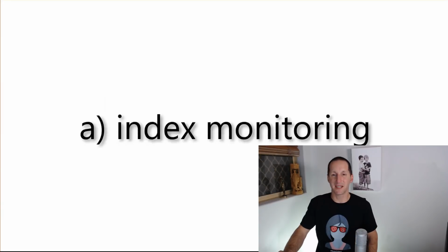But what are the pre-12.2 options? Obviously, you don't get that data at all in 12.1 and below. So what do we do? Or perhaps a better way of saying it is, even if I have DBA index usage in 12.2, maybe these options here can help you augment that information. The first one you can do is index monitoring. Now, this is the thing that DBA index usage is probably intended to replace, but that still doesn't mean you can't take advantage of it.